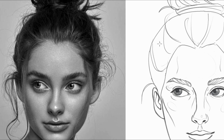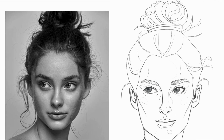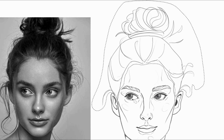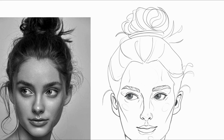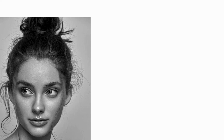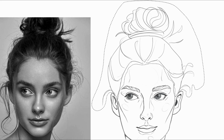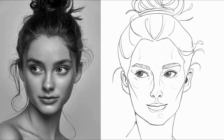And now onto the hair. For the hair, I do the same thing like I did for the eyebrow, where I put the line art down on a different layer, so I can use the line art underneath and draw my details above it. So in the end, I'm getting rid of my hair line art. I can erase the hair line art that I had underneath, because I just find that's an easier way for me to work.